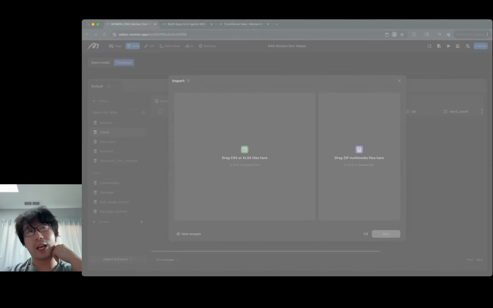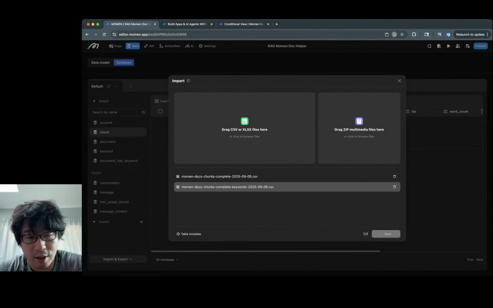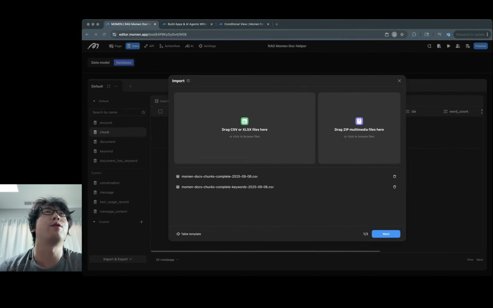Actually, I'm missing a table. So I got the keywords, I got the chunks, but I don't have the documents. So I need to generate a document. I'm just going to ask AI to generate the document for now. Generate another CSV for all the documents.